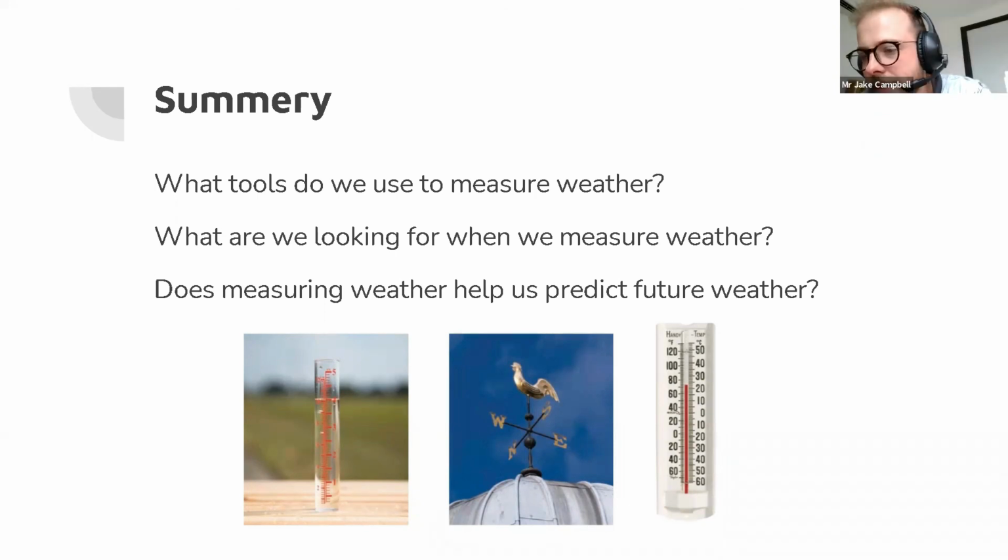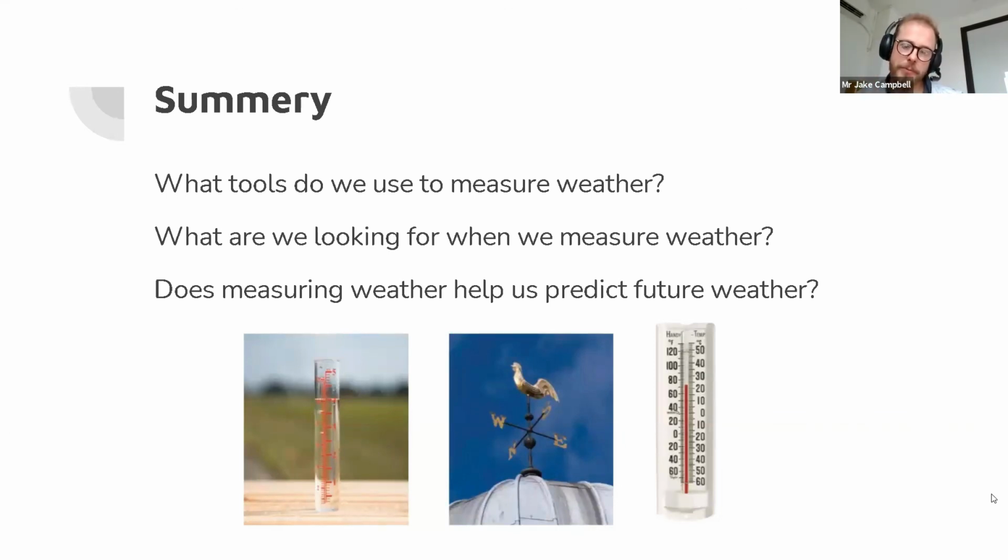Yeah, the weather forecast. But I think we're looking to see whether we can go outside because it's dangerous, or what clothes we need to wear. Yeah, to keep ourselves safe, we measure weather so we can see what the weather is going to be like, so we can make decisions on what to wear and how to stay safe. And the last one, Jenny, does measuring weather help us predict future weather?